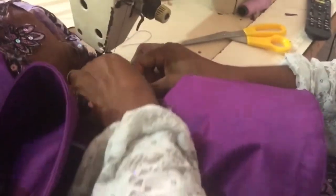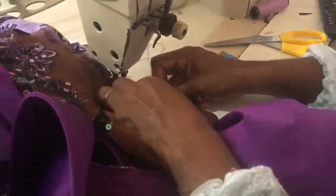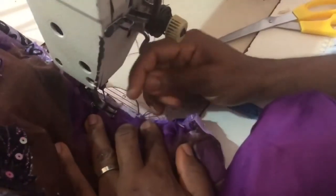I'll pin the two together, then I'll start my pleats. I'll fold one inch — you can see the folding, so it's just one inch. Then I'll give it another space, leaving like one inch space in between, then I'll do another pleat. Another pleat of one inch — you can see I left like one inch space. Thank you very much for watching this video today. Stay blessed.